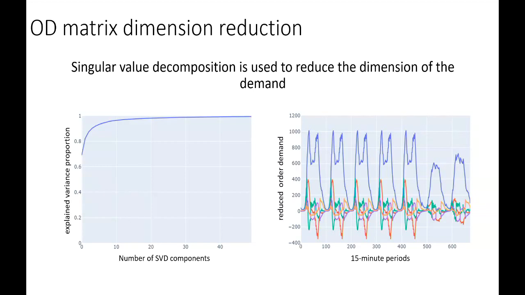And this is what a sort of reduced order demand looks like. So you can see that there is some meaning to these components. They look sensible. We're essentially looking at probably total volume in the blue. It's a bit difficult to see, but this red one here is the degree to which you're moving in or out of the city, right? So there's some sort of directionality to it. And so we're capturing sort of sensible concepts in this reduced order demand, right?